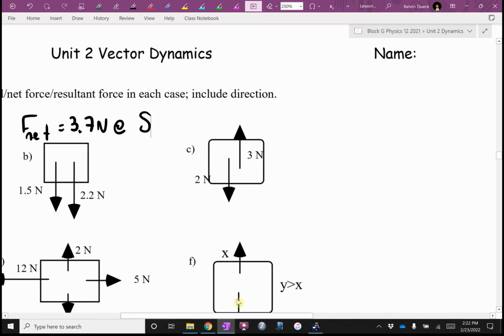The first N is newtons. The N after the at symbol is north, and I may have mentioned that we're running out of letters in the English alphabet, because we are. They reuse them.